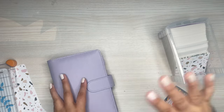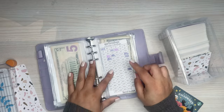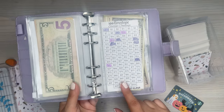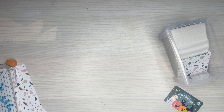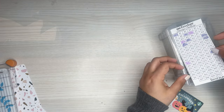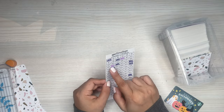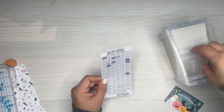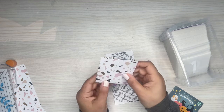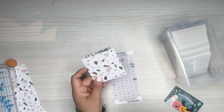If you don't want to write on them because it does look pretty without them — you can see the pattern — I would suggest for all of the ways I'm showing this: have a tracker like this so you can track everything on this piece of paper. If you cut it down a little bit, it would fit in here and you could keep it on top. Definitely have some kind of tracker so you can keep note of how much you're putting into each envelope. You'd have to make a hundred of these little pockets. Super simple — just a little bit of tape.